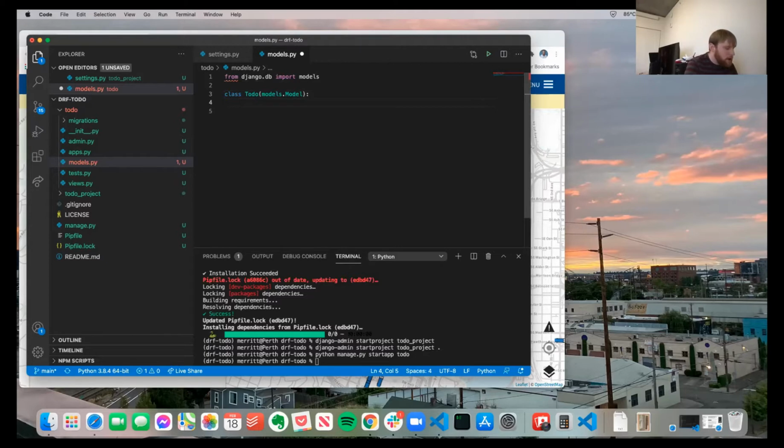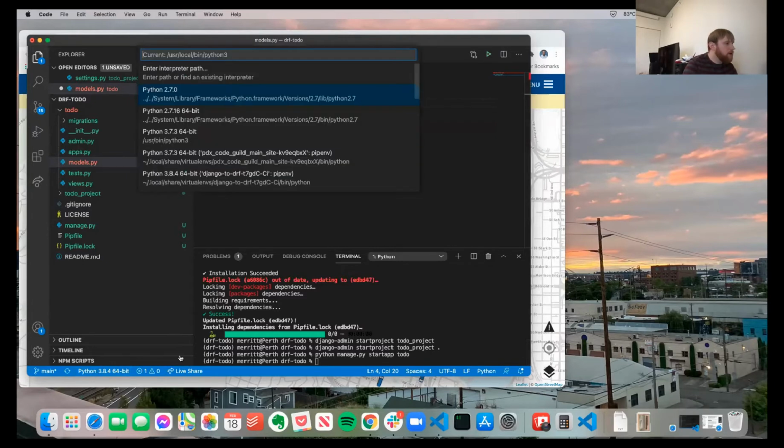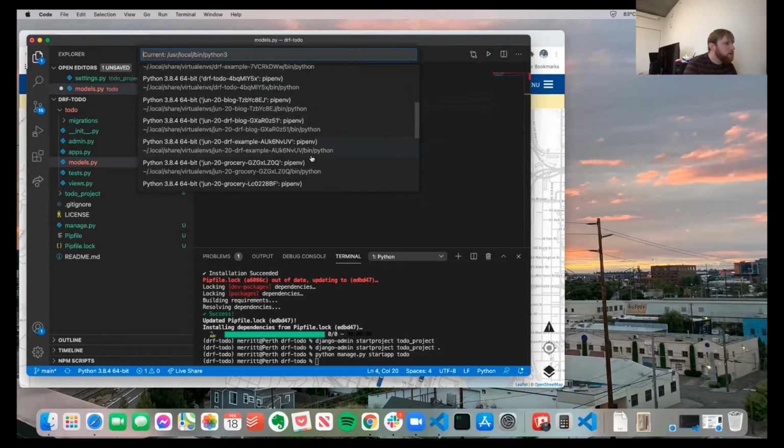Let's say that each todo has a title. That's going to be a character field. Oh, I know why it isn't picking those out. Where is, here we go, DRF todo.